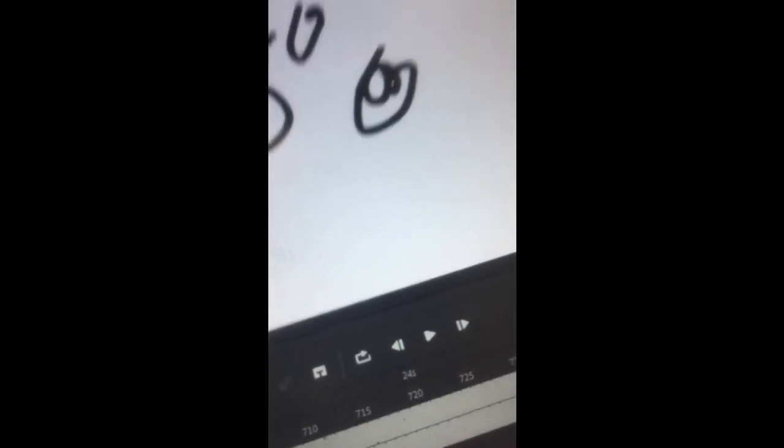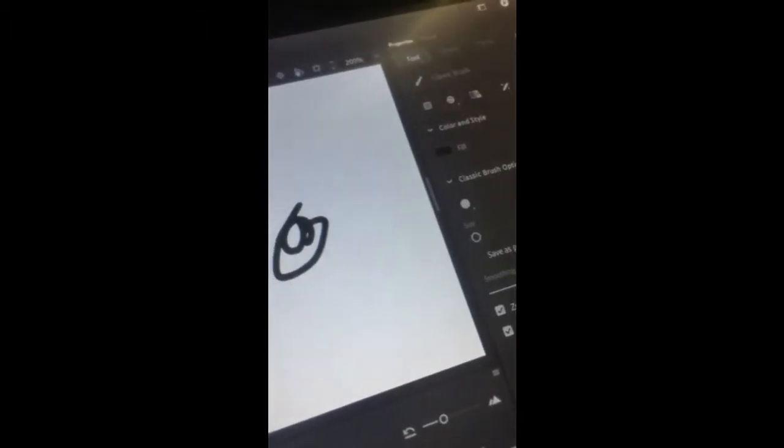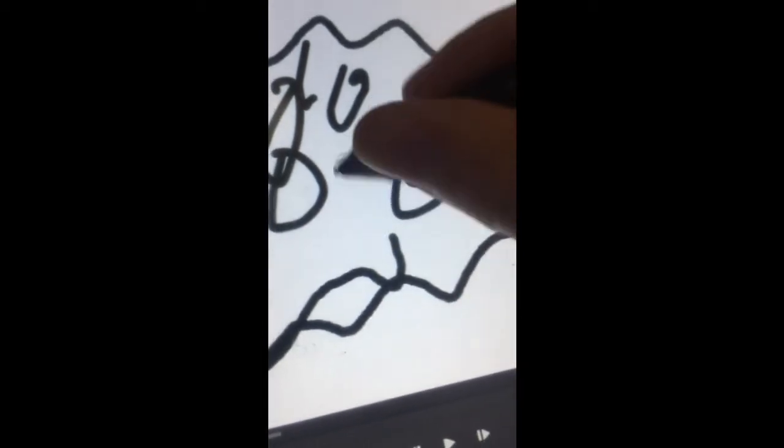And let me see, pen pressure. There's the pen pressure. Yeah, that doesn't work. Okay, all right then. See, it doesn't change from skinny to thick and thick to skinny. It just stays the same way. So yeah, it doesn't work. It does not work, and I don't know why. Oh, I just explained why.